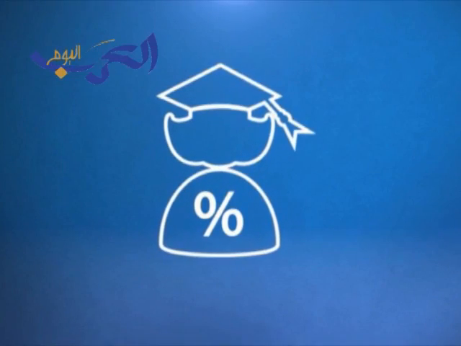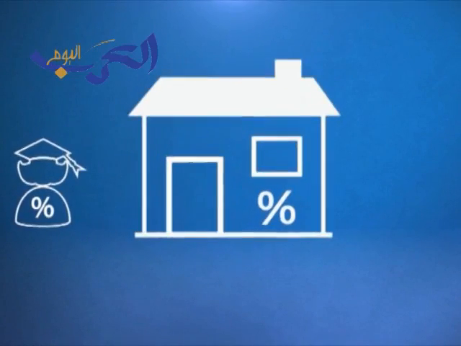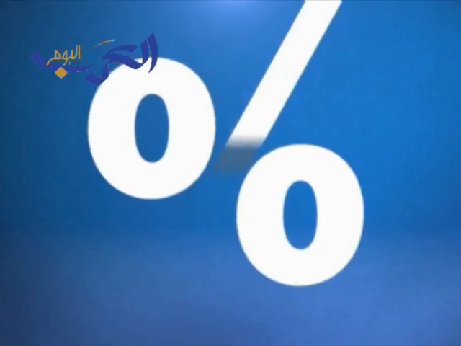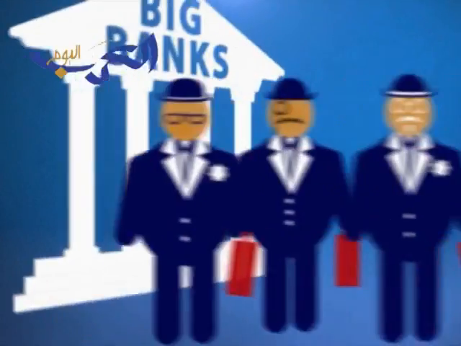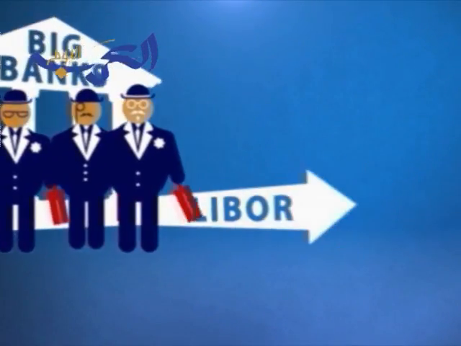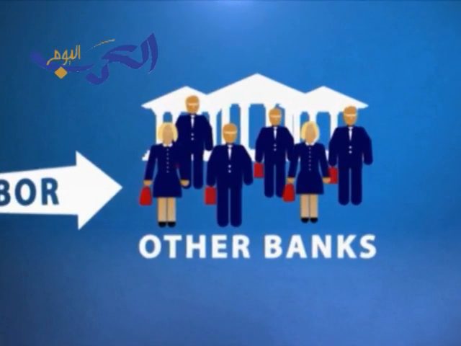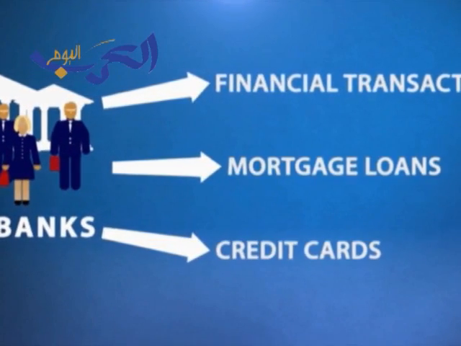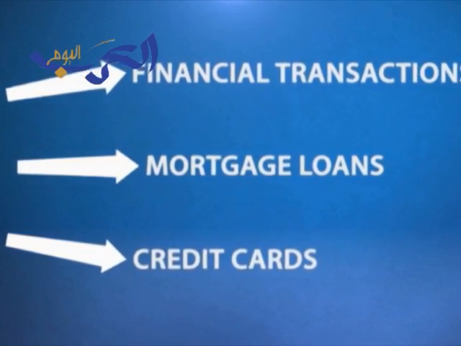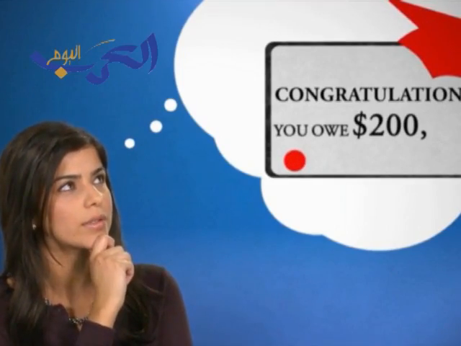More important than my school loan rate? Oh yeah. My mortgage rate? Absolutely. How about my credit card rate? Definitely yes, because all these rates you just mentioned are all themselves affected by LIBOR. Explain. LIBOR is an interest rate that gets used kind of like a benchmark for setting a lot of other interest rates used in all kinds of financial transactions. Even some consumer lending, like your credit card interest rate, for example, is tied to LIBOR. So even my student loan rate could be based on LIBOR.